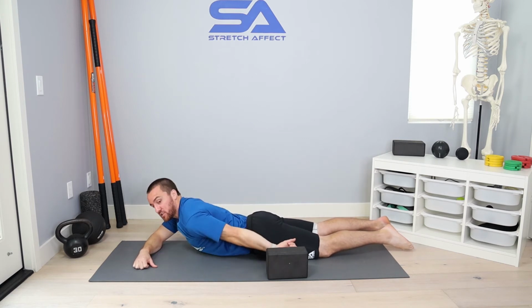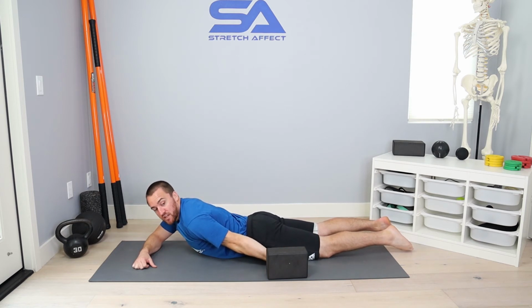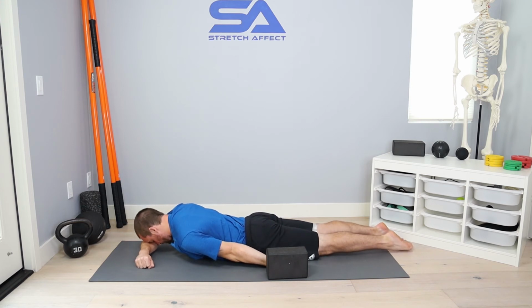From there, I'll just set myself up. So I'm going to take in a kind of internally rotated shoulder, so my thumb will be facing up. You can also go palm up. Those are just different variables that you can play around with. You want the block or the object you're using directly out to the side of the hand and the wrist. I'm going to take my forehead to my forearm, fully contract, and go.